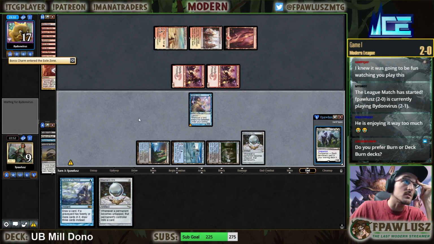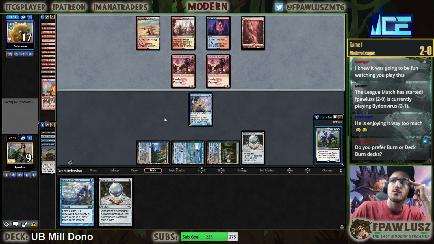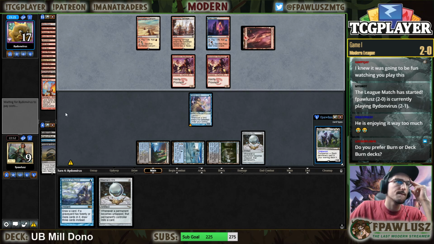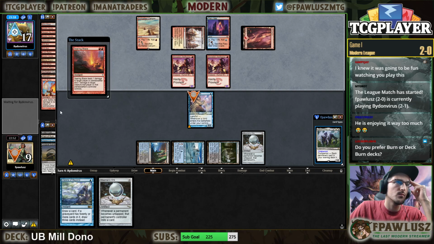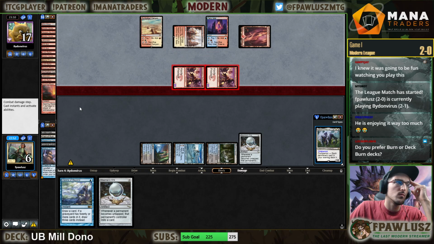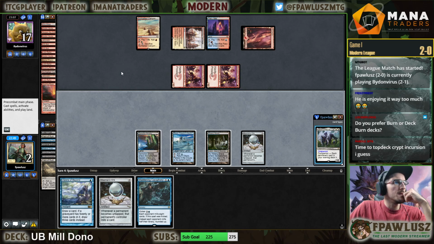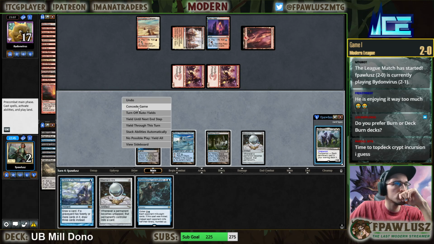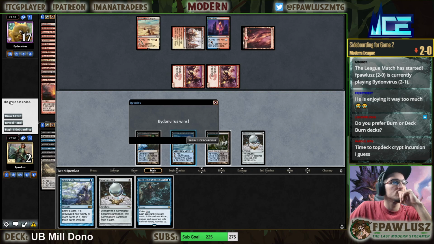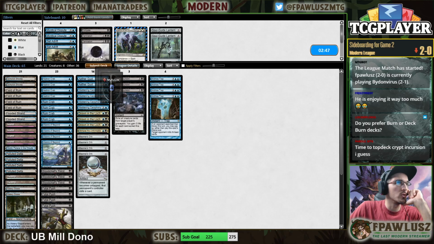In fact, is that actually lethal? It's not actually lethal, but it's pretty damn close to it. So we lose to any spell, period. Womp womp. Needed that one. Okay. Gust seems good. Thirst seems good. Crypt Incursion seems good. Surgicals, no bueno.